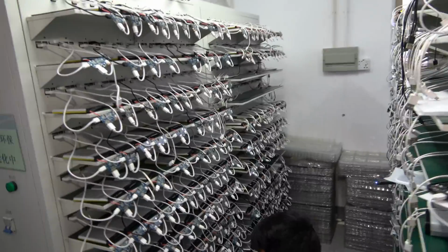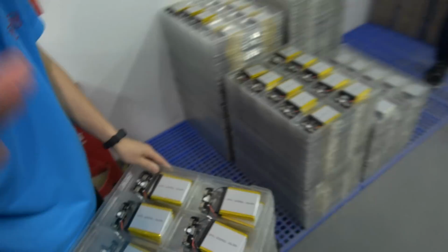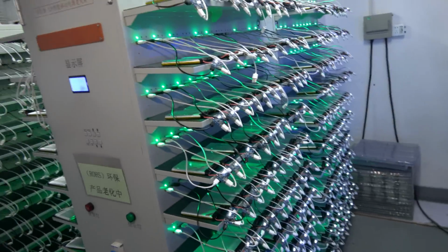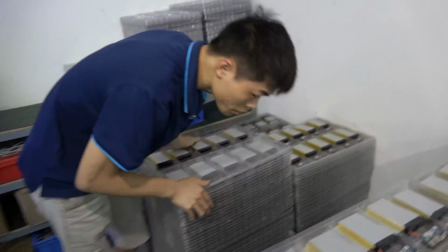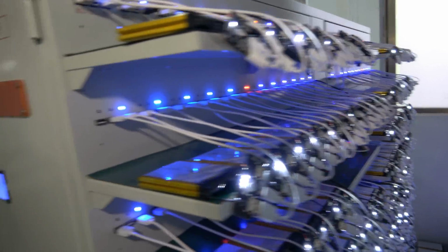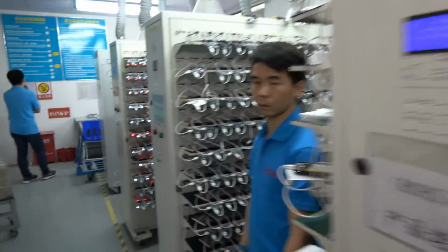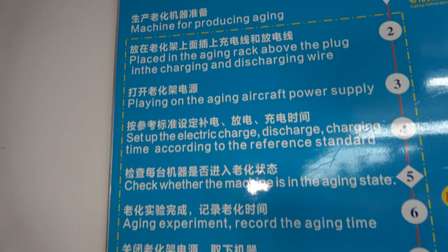So if the power turns off in Shenzhen, people know where to find some power. You have it. So you're charging them all up? So they're all full of power? Yeah, so when the customer gets it, they have a full charge maybe. Oh, it's just testing? They're testing the charging. That's a lot of power banks. I've never seen so many. They're all blinking, charging. I don't want to start calculating how much power is total. I'm checking all this. Aging.